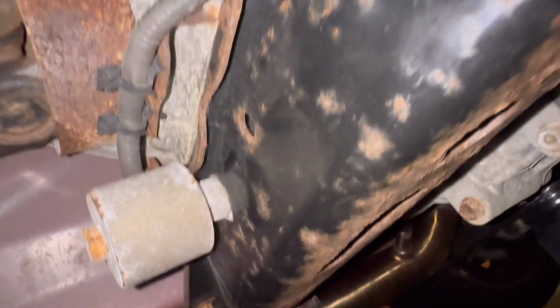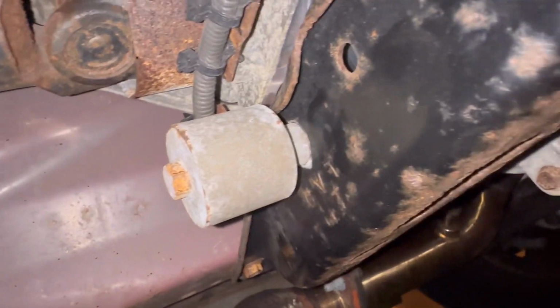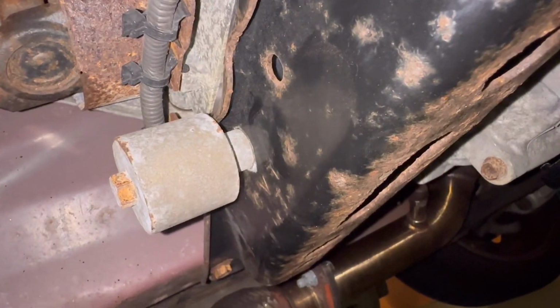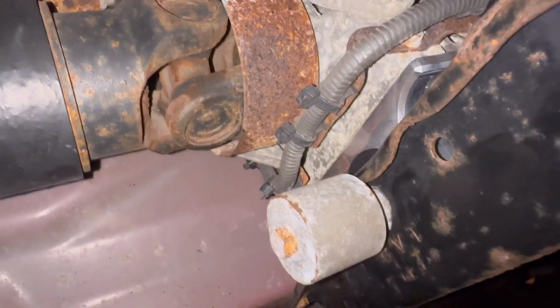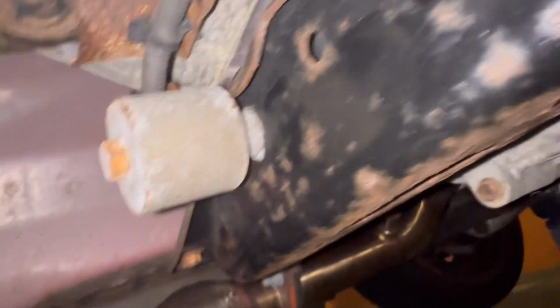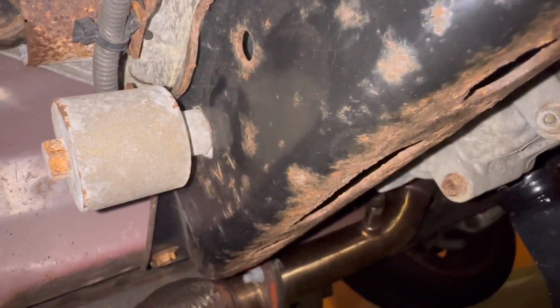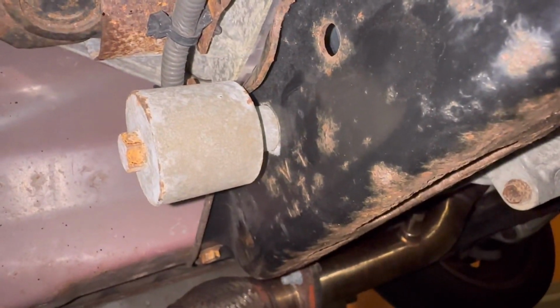Unfortunately, I'm pretty limited with my tools over here and what I can do in this parking garage. So, as much as it sucks, sometimes you just got to throw in the towel and know when you're at your limit. So, yeah, that kind of ends it for now, but we'll get back to it. That covers the install and all that, but I don't know. It's late. I'm tired. This really blows.